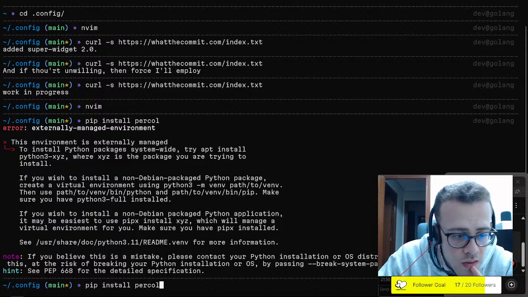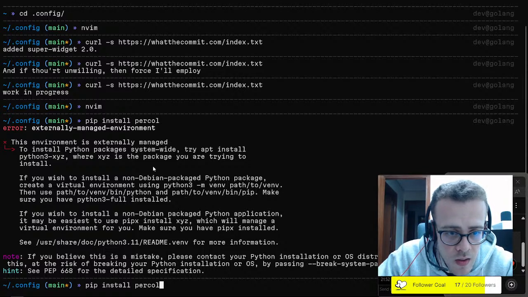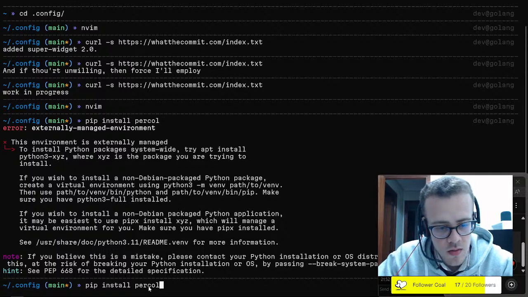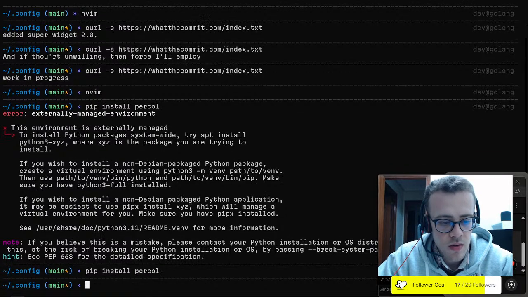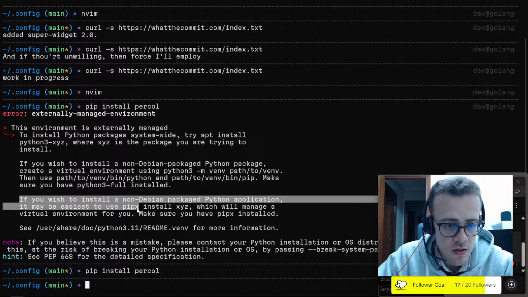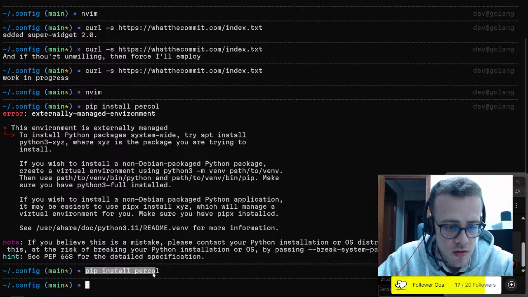Okay. So Python 3 does Percol. Will that work? I can't really test that. If you wish to install a non-Debian packaged Python application, it might be easier to use pipx install, which will run in a virtual environment for you. Yeah, I'm not sure.